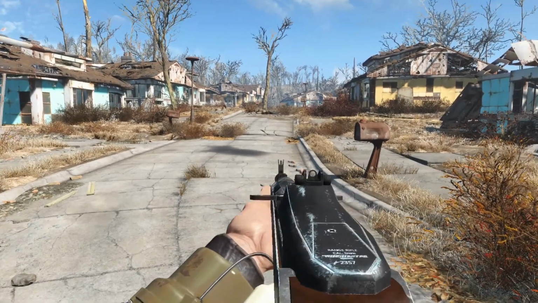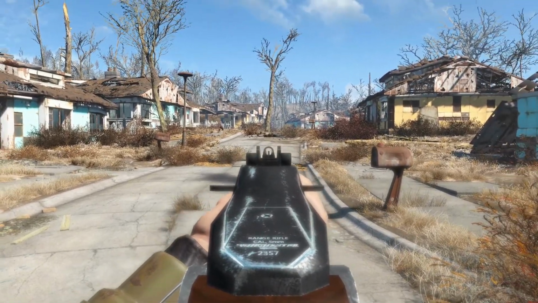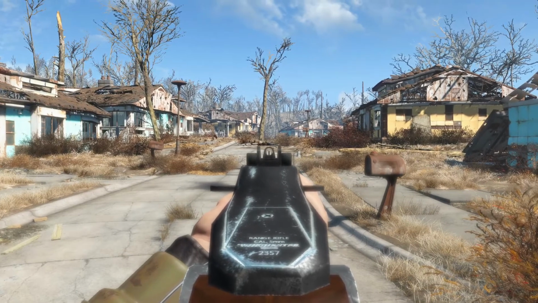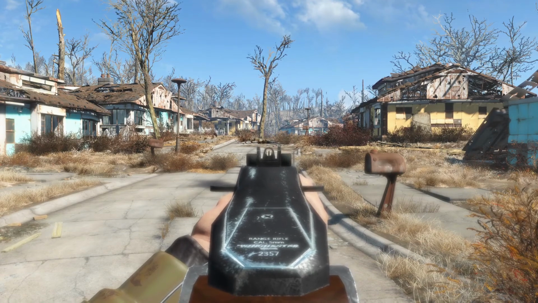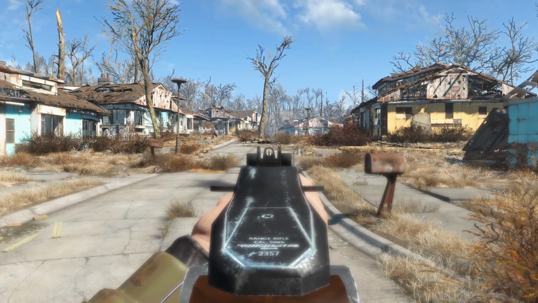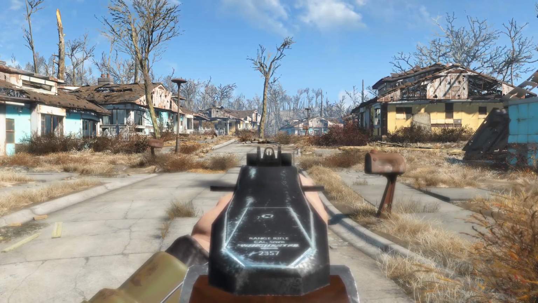On this one, you can see that I have some sort of grip on the adjustment knobs for the sights, and that illusion that it actually has depth, that isn't just a flat texture, that's done through the normal map as well.